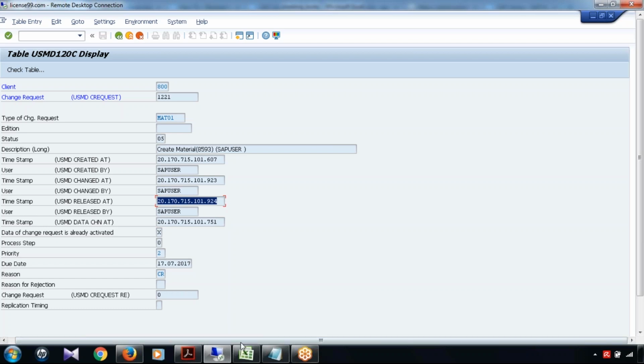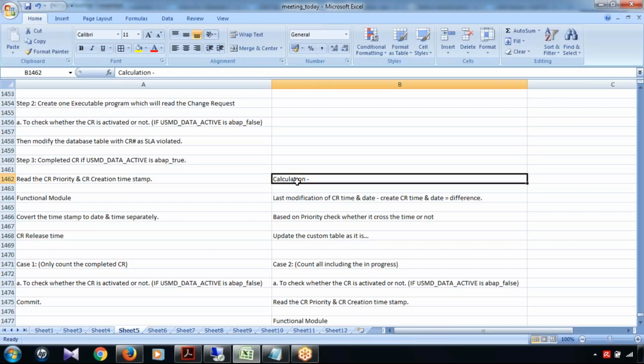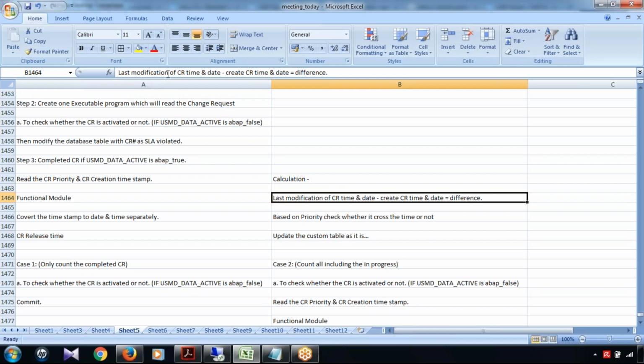Okay. And then we need to do the calculation: the last modification, the release of change request time and date minus the create change request time. What is the difference?